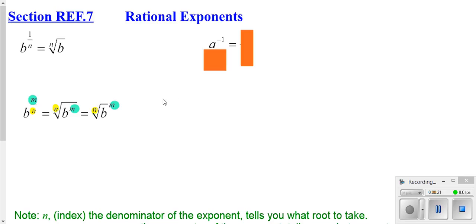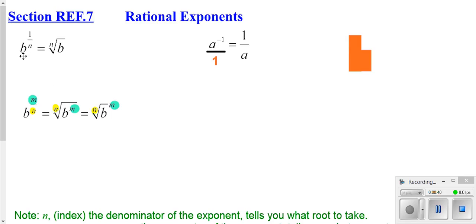Now, just as a reminder, if you have a negative exponent, that means you move it to the other part of the fraction. In this case, it's really over a 1, because there wasn't anything written there. So you can move that negative exponent down to the bottom, it becomes a positive exponent, and it would leave a 1 on the top.